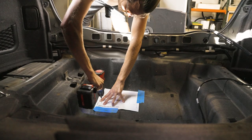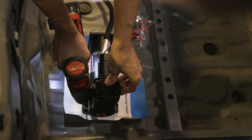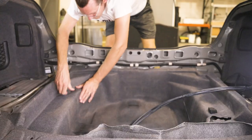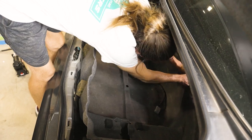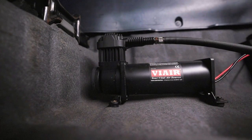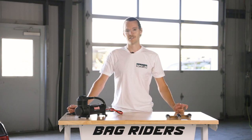Jumping right in, the most common way to mount your AirRite compressor into the trunk of your vehicle is going to be right to the sheet metal. While this works really well and is really secure, the downside is it allows for a lot of mechanical noise from the compressor to transmit directly into the unibody of the car, which actually makes it even louder. Personally I really like this approach because it leaves the entire trunk open for your groceries, luggage, or whatever you want to do with it. Your AirRite is nice and tucked out of the way.